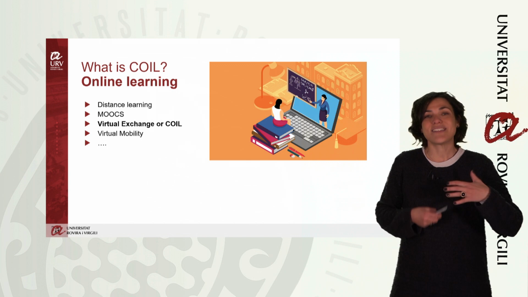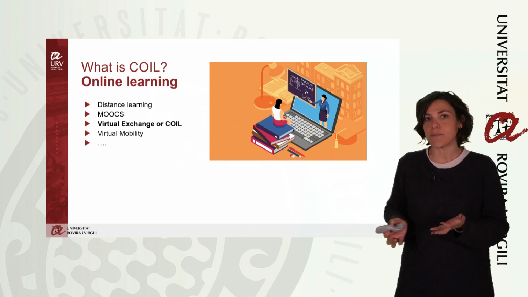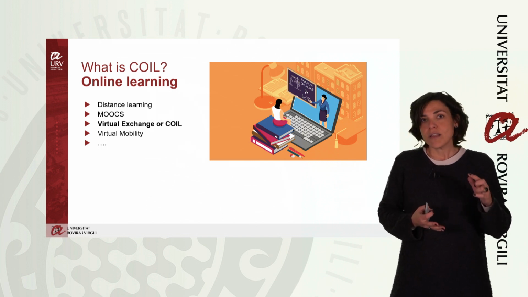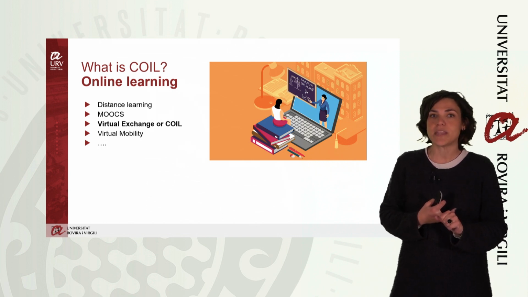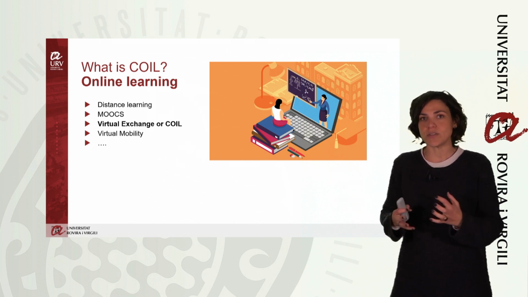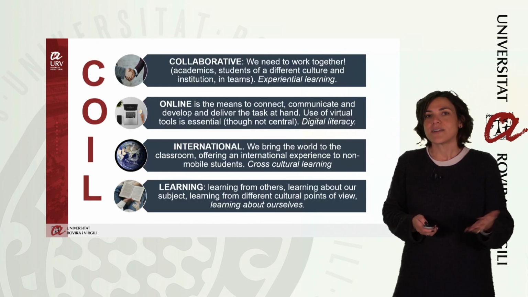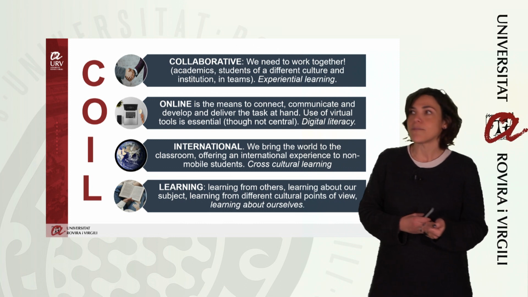First of all, COIL is just another example of a vast variety of online learning modalities. But depending on the length, on the interaction, on the assessment level of these learning modalities, the impact to students may change a lot. So what's in a word? COIL is collaborative online international learning.